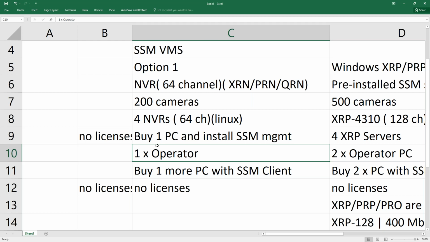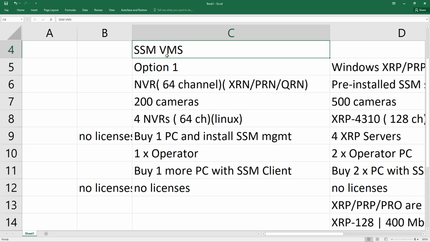If you have 4 PC, each PC can connect to one NVR. That is different. But if you want one PC, one monitor to see all the cameras across all 4 NVRs, you need SSM VMS. If you want to integrate with third party access control, you need SSM VMS. If you want video wall, you need SSM VMS. If you want mapping, country map and floor map, you need SSM.